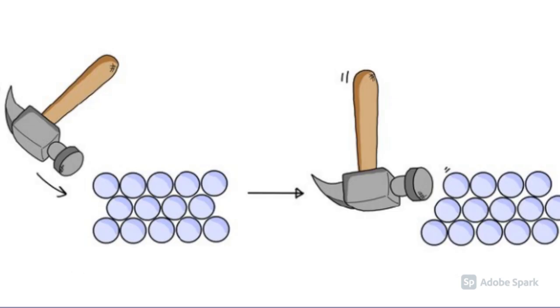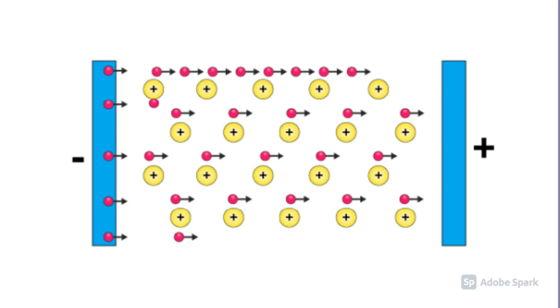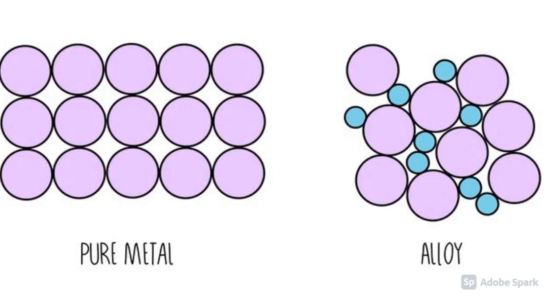For example, metals are hard and strong because the atoms are held together so strongly, and they are malleable and ductile because you can push against the layers of the atoms and the electron glue will move with them, holding the atoms together in the new arrangement. Metals conduct heat well because the atoms are held closely together, and they conduct electricity well because the electrons in the glue are free to move and carry the electrical current. You can refer to the metal atoms in this situation as positive metal ions.